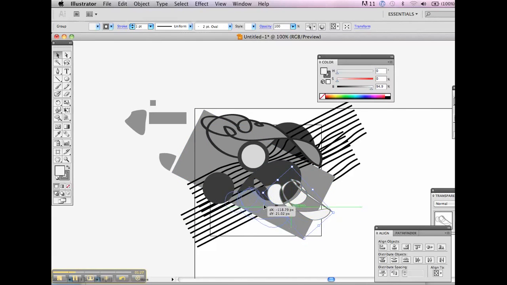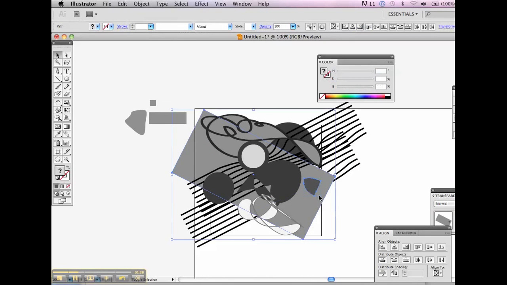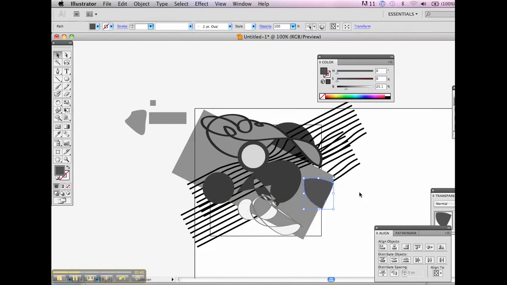Okay, so not bad as far as designing goes, right? I mean, it looks like just a whole bunch of chaos, which, yeah, honestly it is. But that's all you need. We're looking at it in terms of design. We're not looking at it in terms of objects. We want to just sort of follow the way our eye moves through things, and pay attention to those kinds of things.